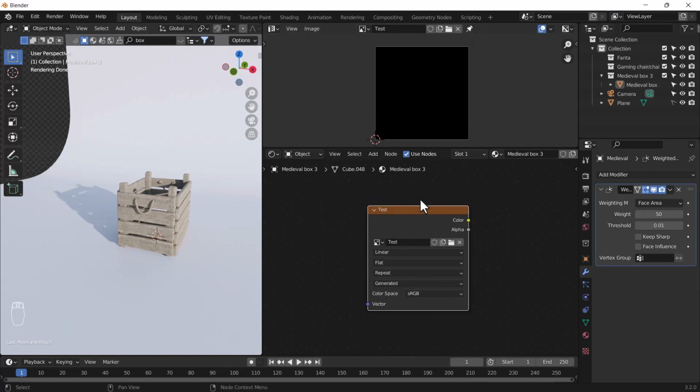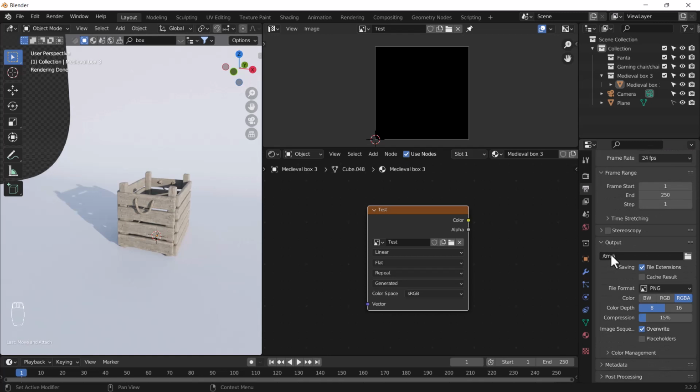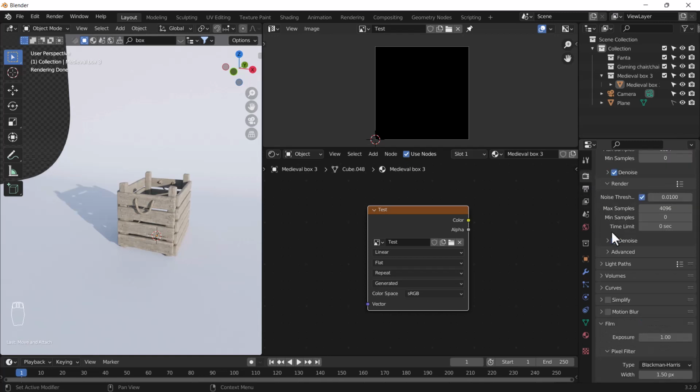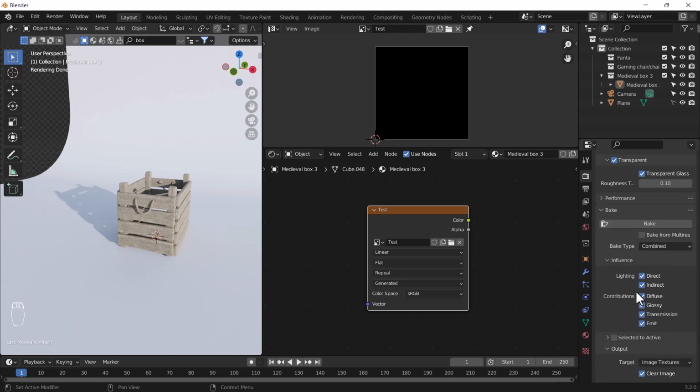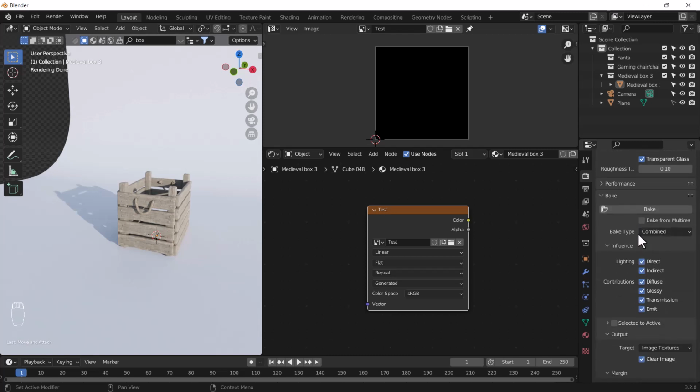All right, now I'm going to set my bake settings here, by the way. I will go to my render output settings, and here you will see the bake option, and you can see we have set the bake type as combined. Now first of all you have to select the object which you want to bake, and make sure both are selected before you click this bake button: first that object and second the image node which we have created.